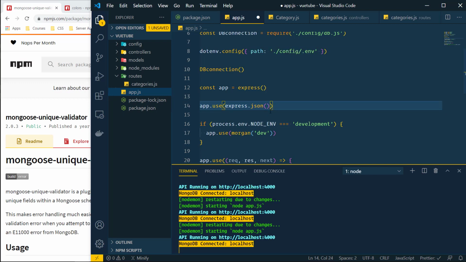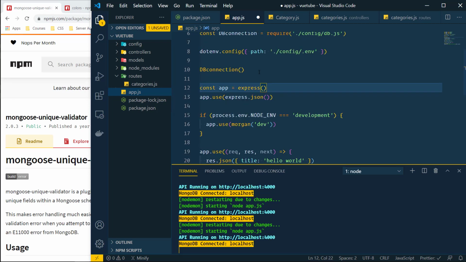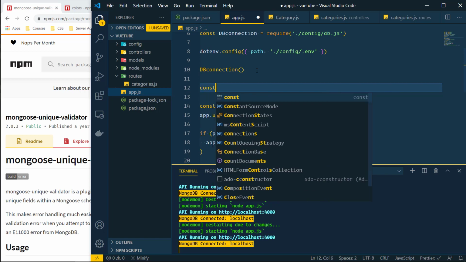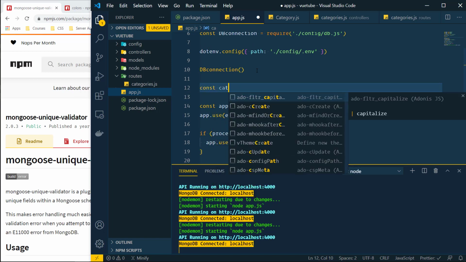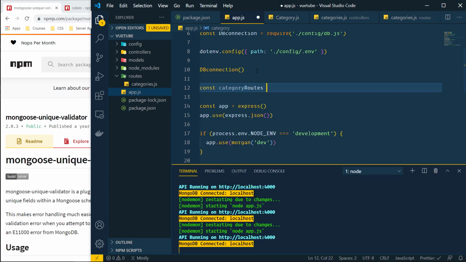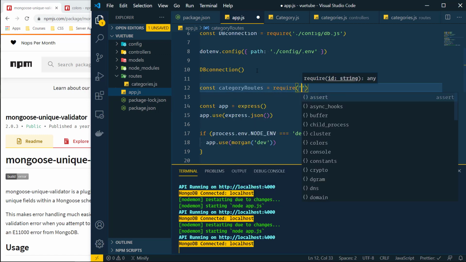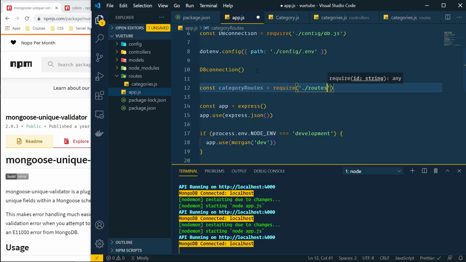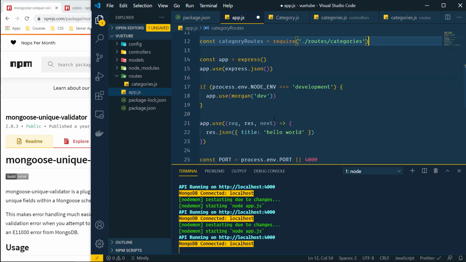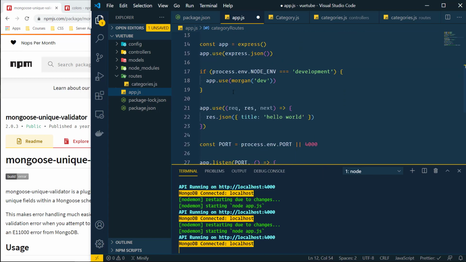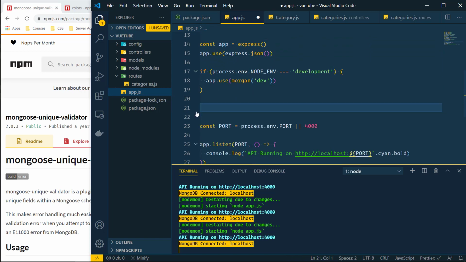Now let's pass in our various routes. Let me put some space here. In our various routes down here, say const categoryRoute equals require, go to routes, categories route, just like that. After this, we need to remove this. We don't need this anymore. So I'm removing this.